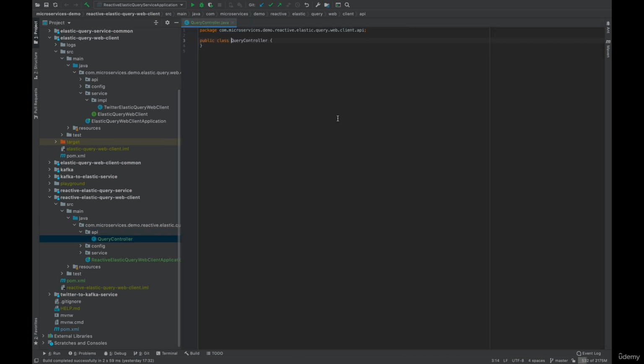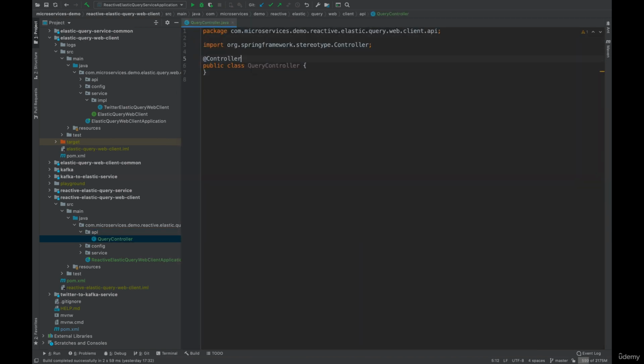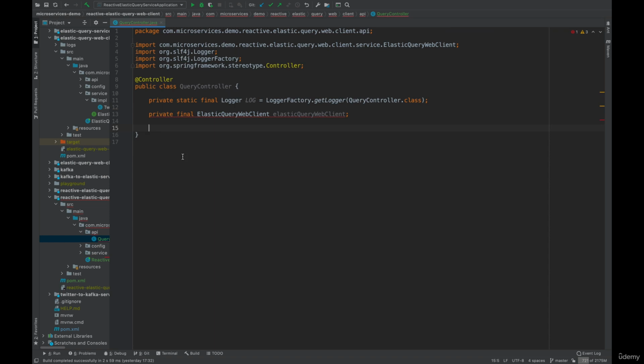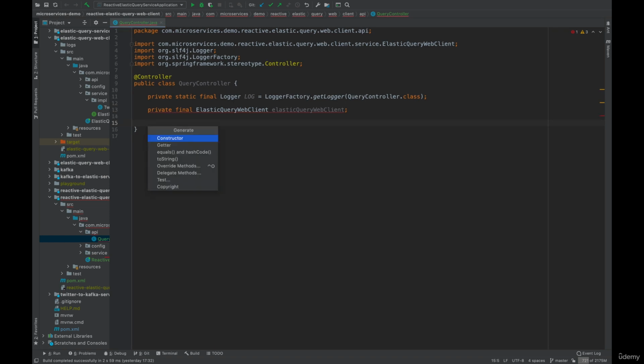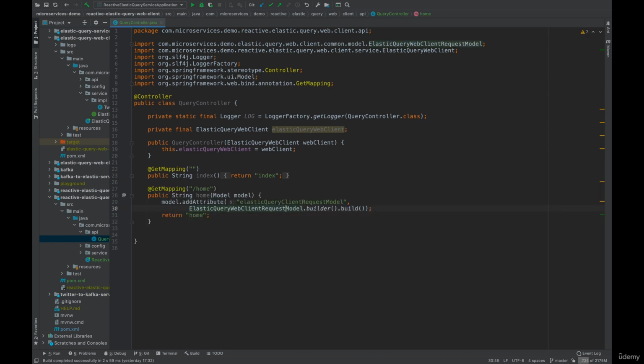I will create query controller and annotate with controller annotation. First, I will create a log variable and then inject Elastic Query Web Client. Then create index, home, and error page methods with GetMapping.